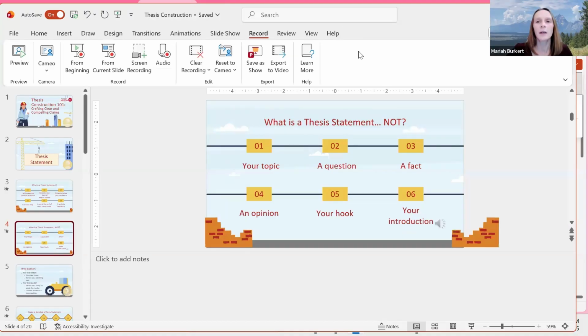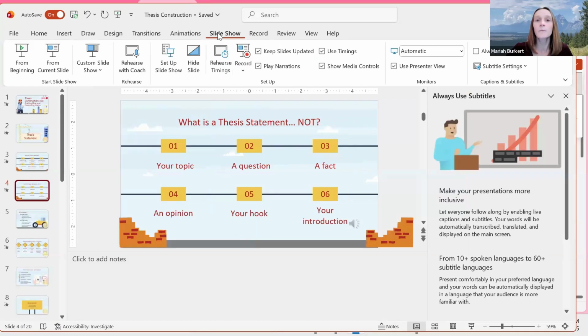Now, I think I'm relatively certain. Let me see here. If you go to slideshow, you can add timings. Whenever you're setting up your slideshow, you can say, hey, I want to add some of those timings in.